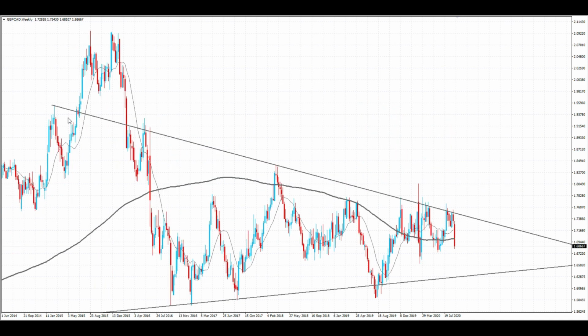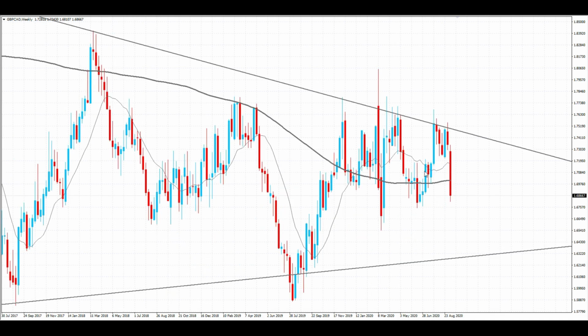I'll zoom out on the weekly chart, and you can see we've had many tests of the same trend line there. One there, multiple there, again there, again there. So you can clearly see price is respecting this trend line very well, and you'd expect it to hold since the history of this trend line. And you can see we had a big push to the downside from that same area, and we could potentially see that continue a lot further.